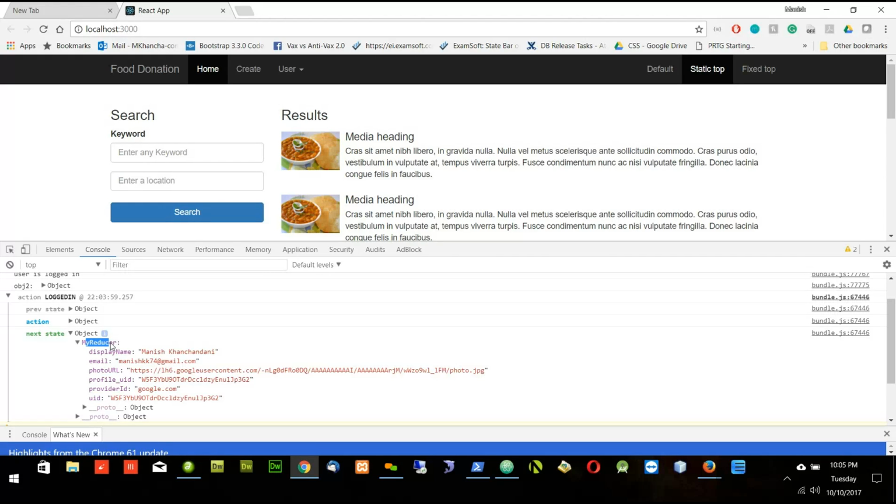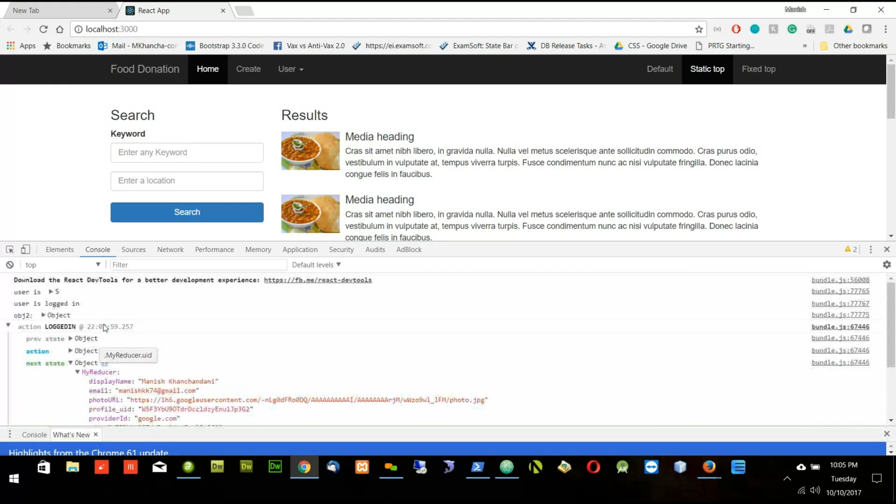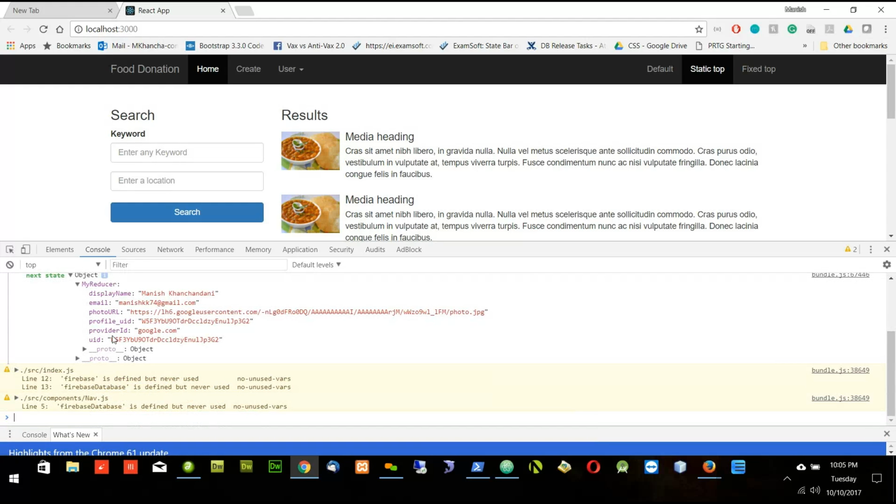You have some data in your reducer, that means you logged in. Otherwise, it will be null. The display name is null if I'm not logged in, email is also null, and UID is also null. So that is the criteria which I will use to see if I'm logged in or not.